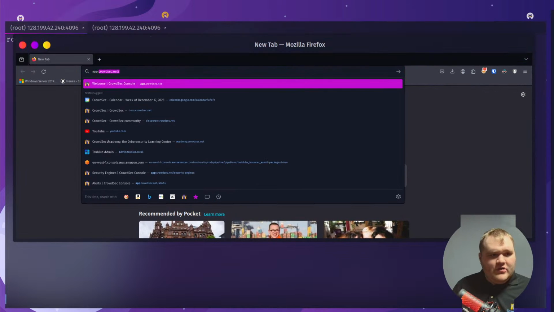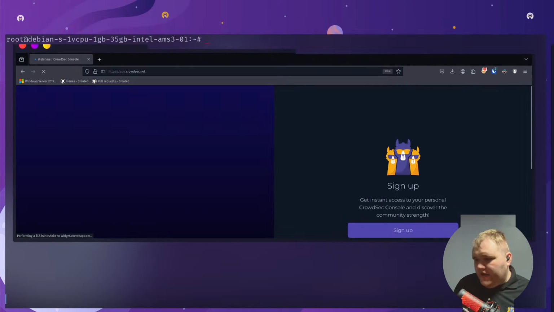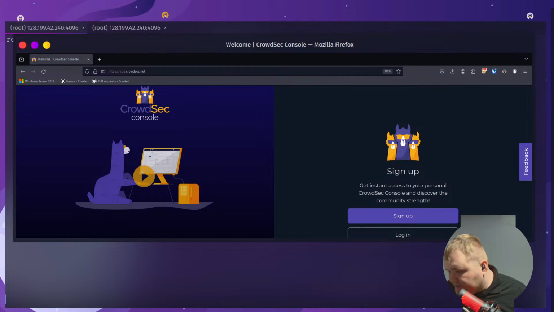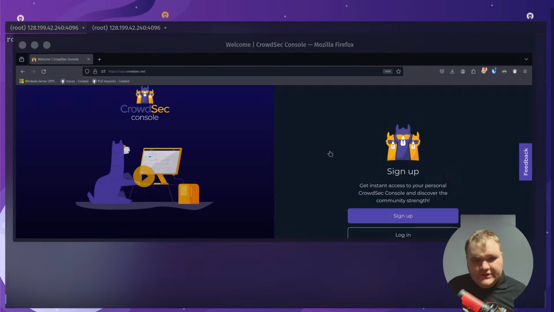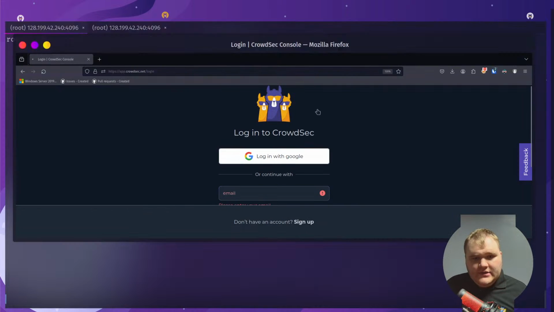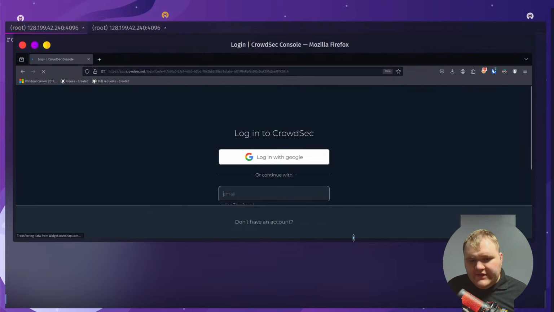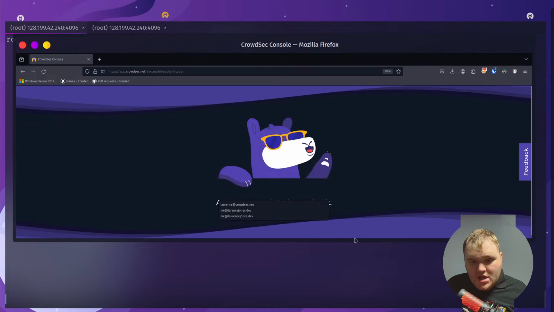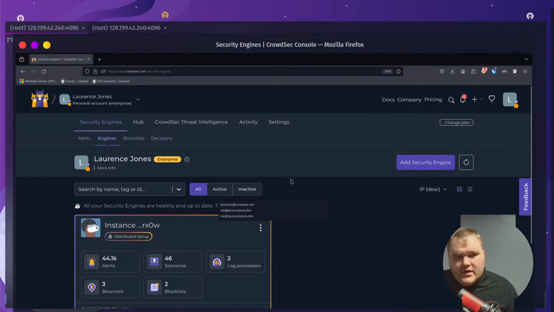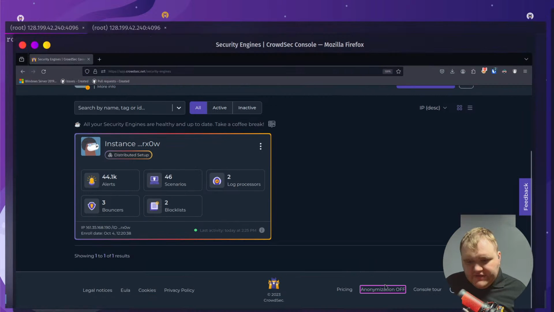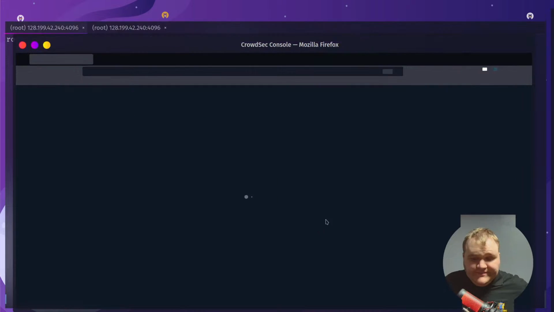So if you go to app.crowdsec.net and you sign up for a console account, oh god, did not mean to do that. So the logging in with Google is a sneaky button that you shouldn't know about, which is coming soon. But let me just turn myself into anonymization mode.